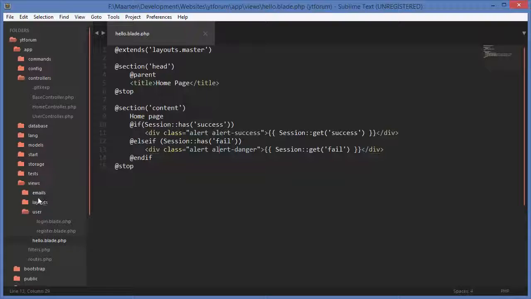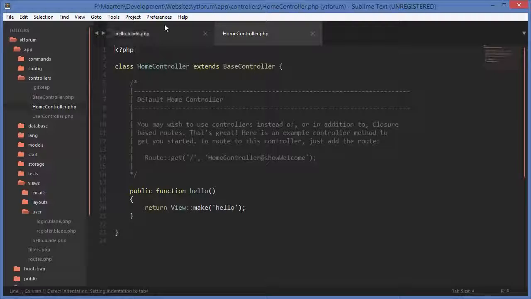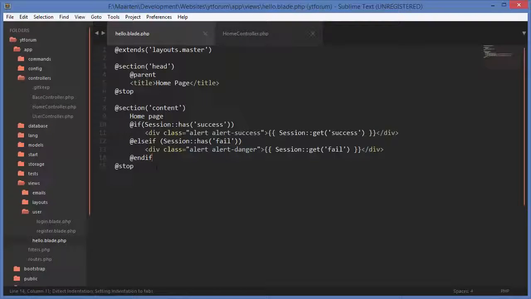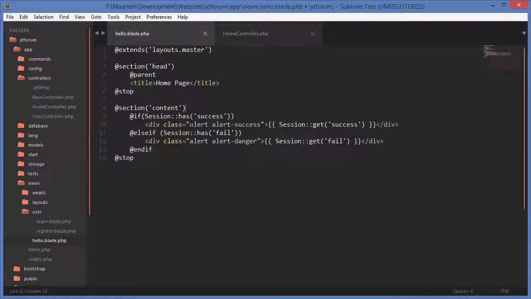So open that, and I'm going to open the home controller. In here, since we have a little time left, I'll start to prepare also for the next parts, and I'm going to create a nav bar so that you can get around and it's also easy to see if you're logged in or not.